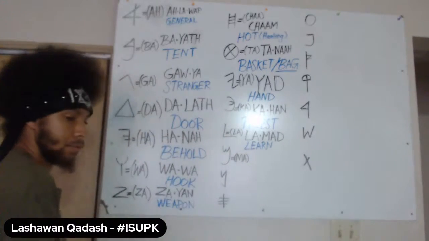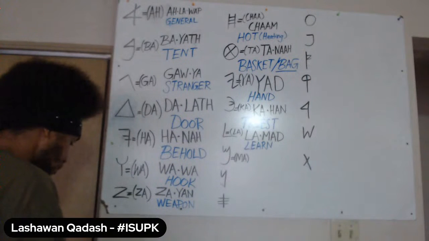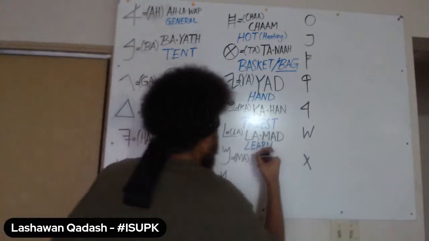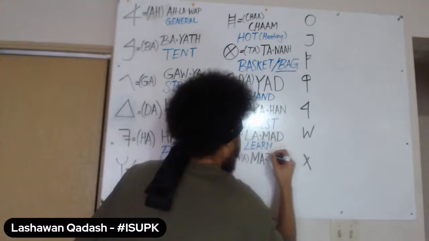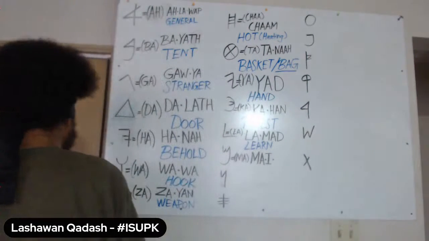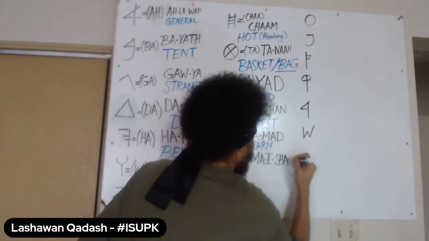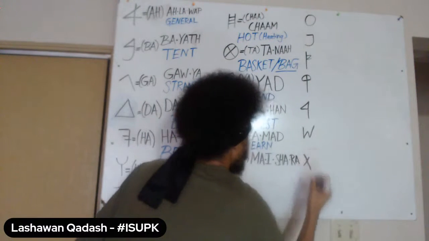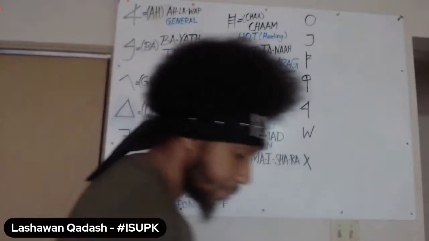Okay. The ma. All right, let's get it. You got the ma. We got the I, and then we have the sh and the ra. Sounds like a lot, don't it? Seems like a lot.